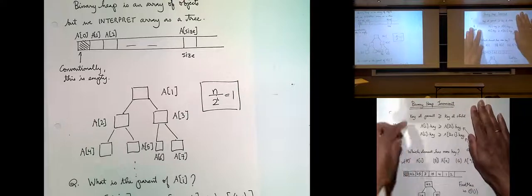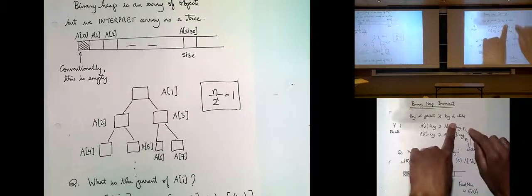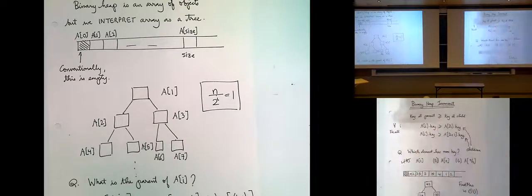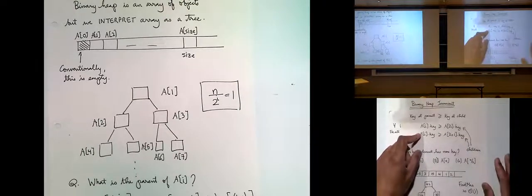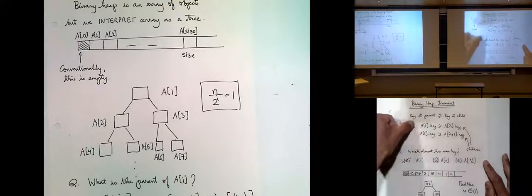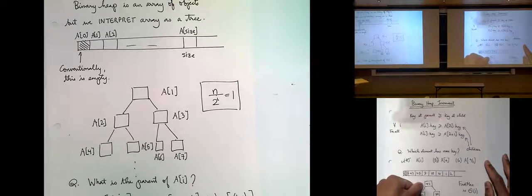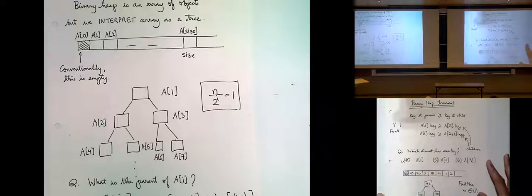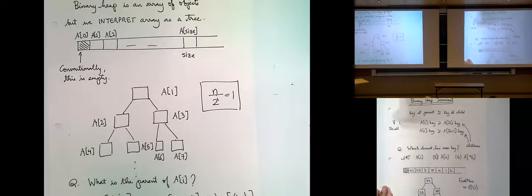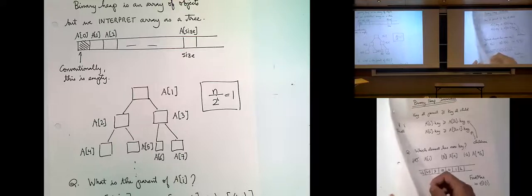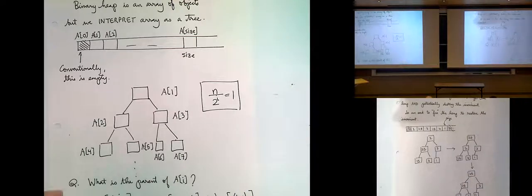The structure that we will maintain is that the key at the parent is always greater than the key of the children. And I say greater than or equal to, a question comes up of what happens if they're equal, and you can break ties in any which way you want. So because the key at the parent is greater than the key at the child, obviously the maximum is always at the root of the tree. So finding the maximum is theta of 1 or O of 1, right? Because you just have to look at the root. So the root always has the maximum element. So once you have this, that's the key to understanding how binary heaps work.